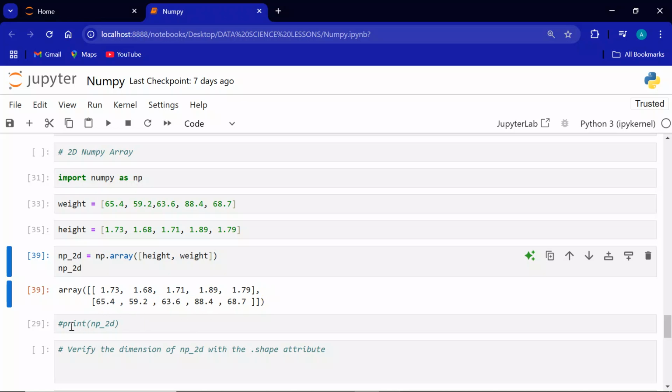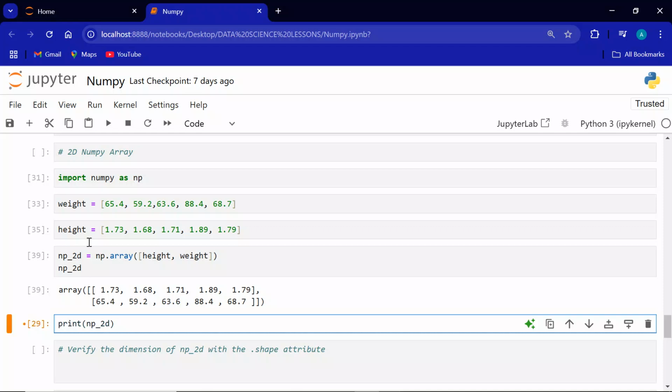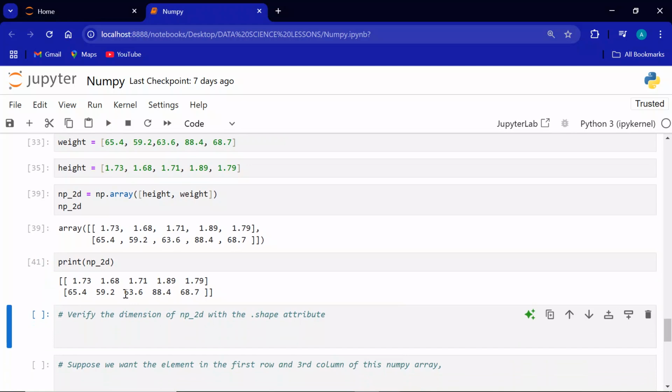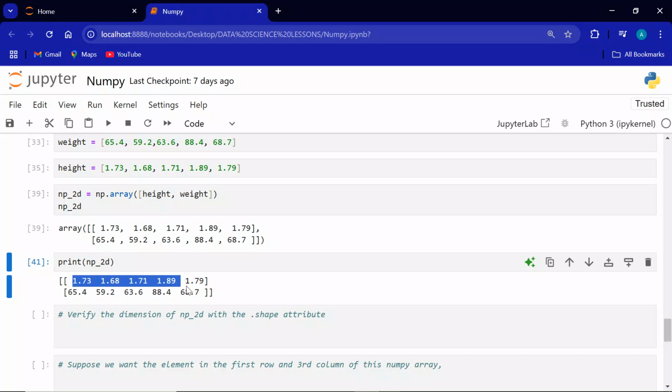Now if I want to print this and look at how it looks like, I will just run this and see how this array looks like. Okay, so this is how Python sees it: the whole of this row and then another row. So if you've taken matrices classes, you may refer to this as a matrix, or your knowledge that you use in matrices, you can apply the same things here.